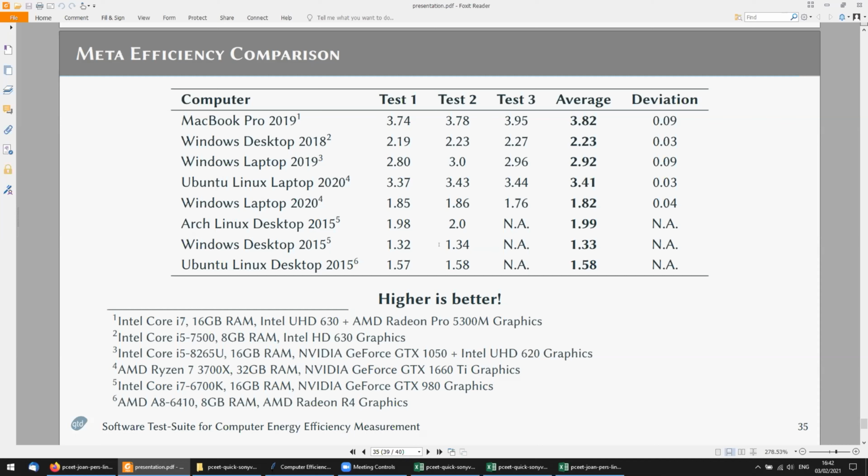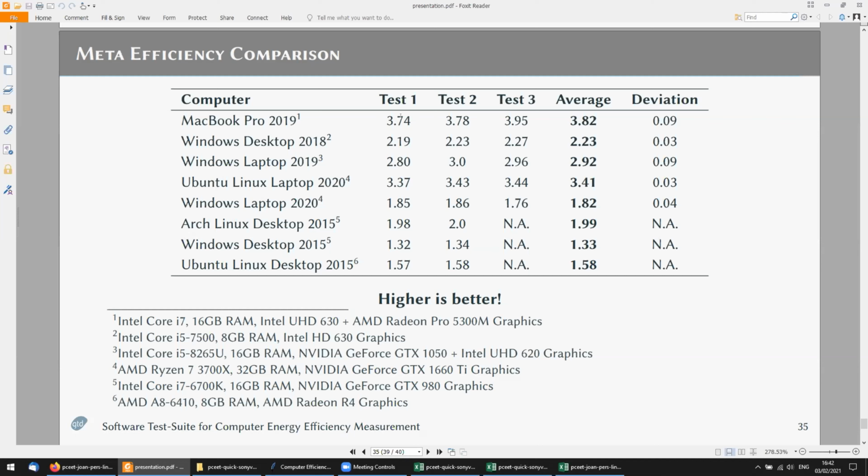And we never get exactly the same value. Yeah, we know it. We can control, more or less, what our test suite does, but we cannot control at all, or not sufficiently, what the operating system does in the background.